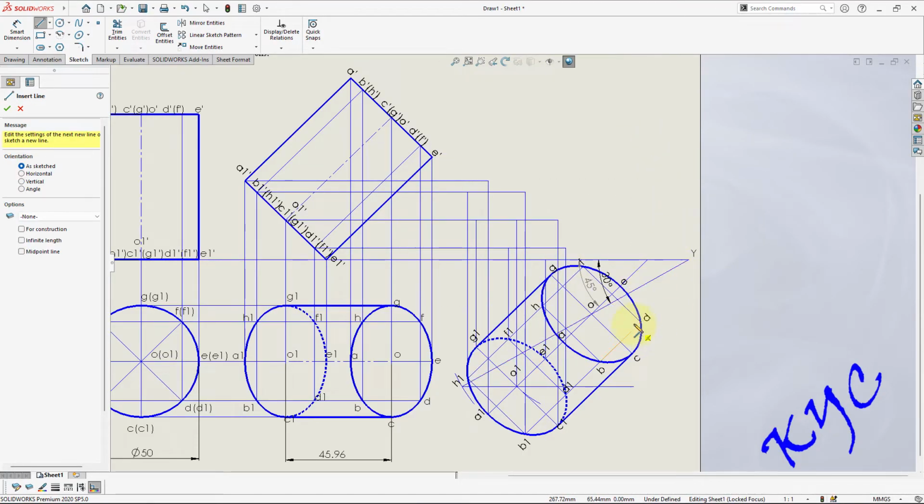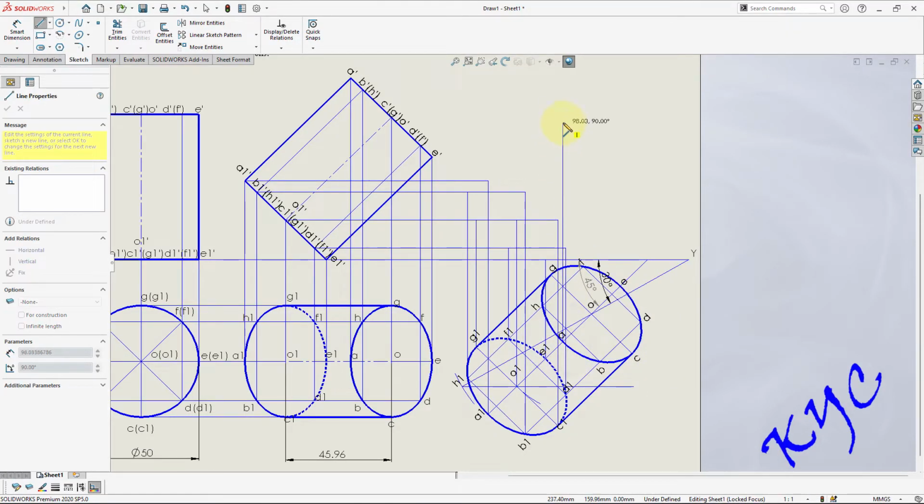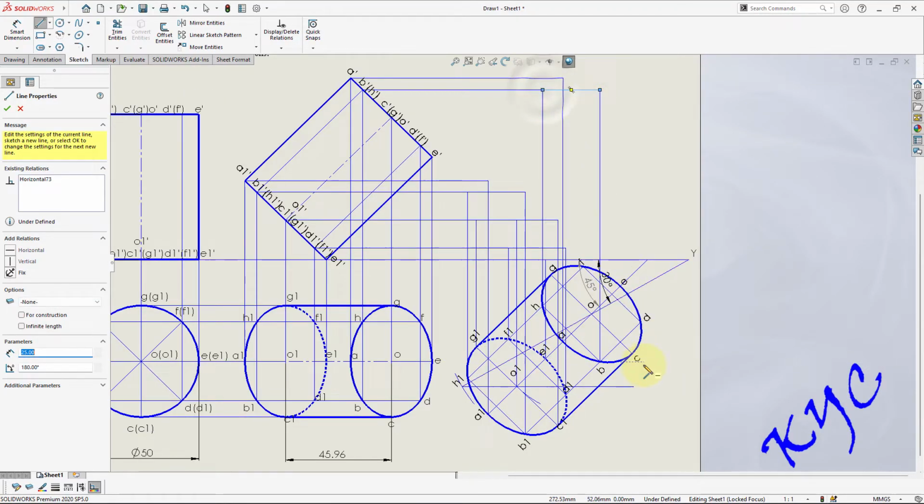Now let us go to the top face. So A, B, C, D, E. You can start with A. This is A to A dash. Next is H, H to H dash. Next B, B to B dash. Next is G, G to G dash.